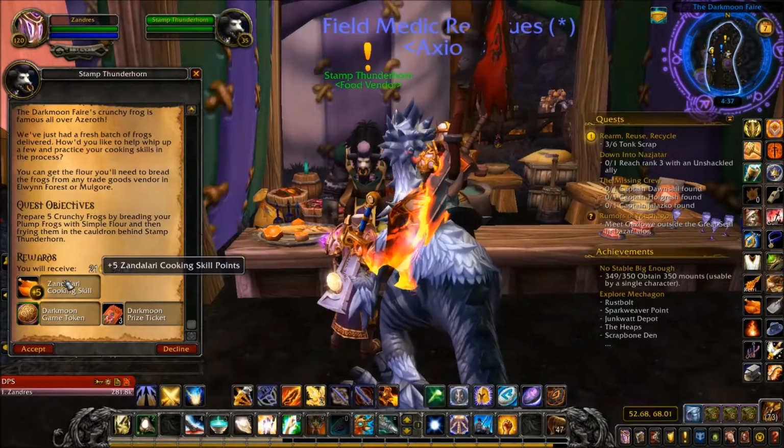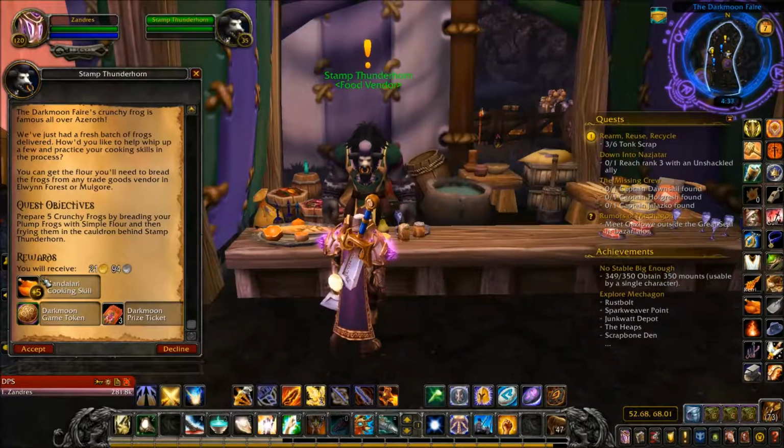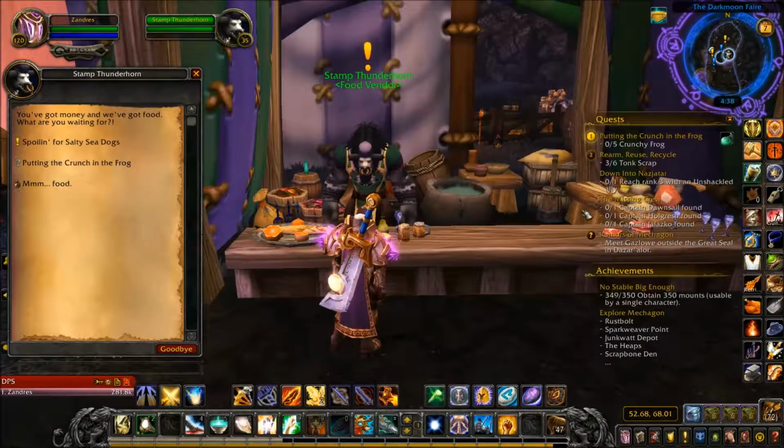You get +5. I'm working on Zandalari cooking because my cooking skill is maxed out everywhere else, so you get +5 to your current skill level for cooking. You get a game token and 3 Darkmoon prize tickets. We're going to accept that quest.